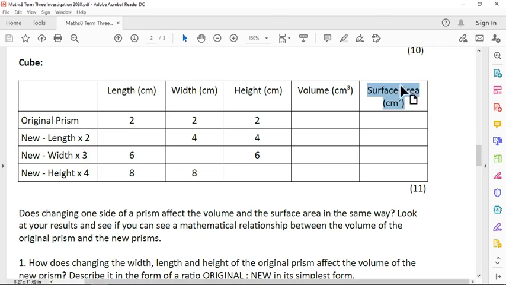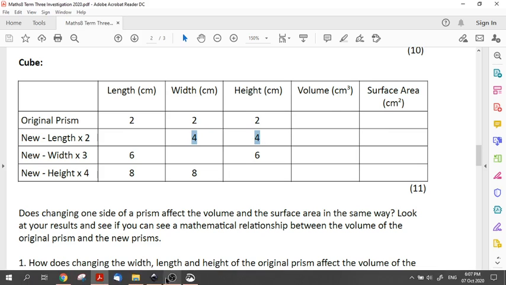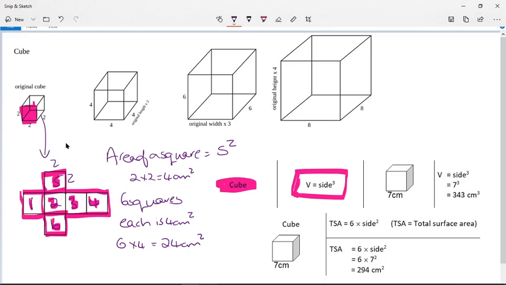Okay, and once you've written the formula here, you can work out how much surface area is covering all of these different cubes, the smallest one all the way to the biggest one. So remember, it's like adding together 6 squares, and each square will be in this cube 2 times 2. In the second cube, each square is 4 by 4, because that's what the face is made of. So then go and have a look at your net. Okay, and the net for this cube will look exactly like the net for the first cube.